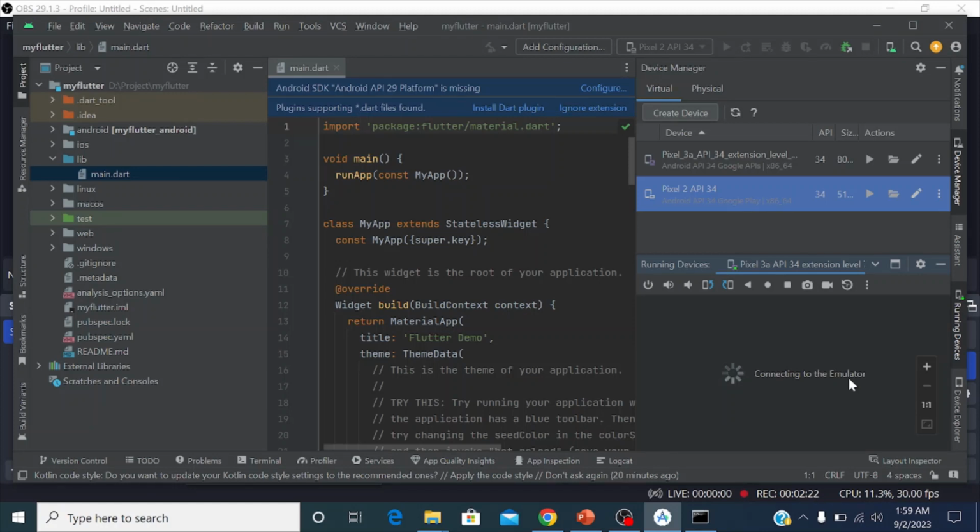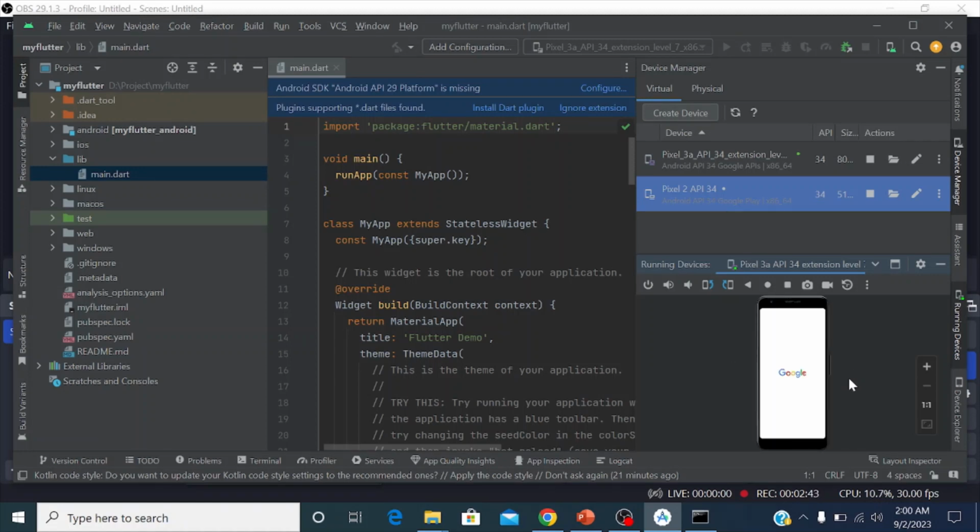So guys, let's start that one. Yes, it has started. You can see the Google Pixel emulator is starting.